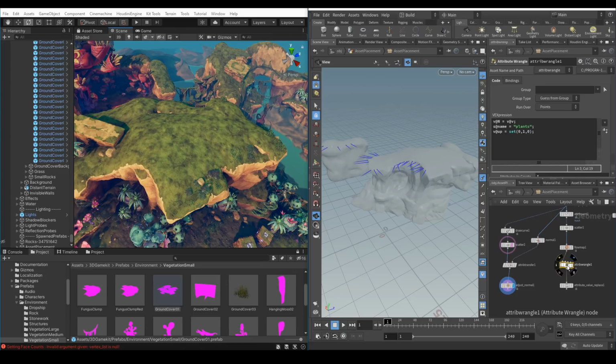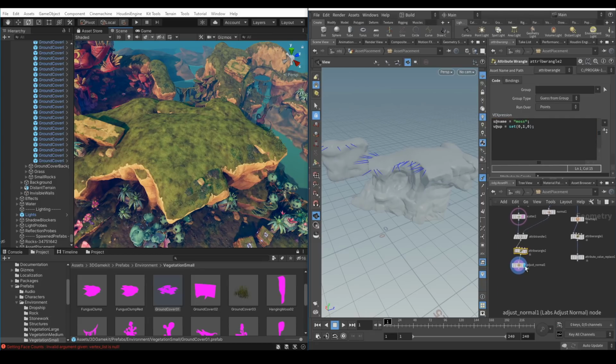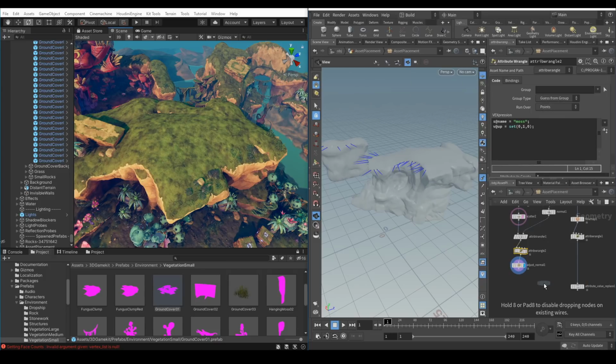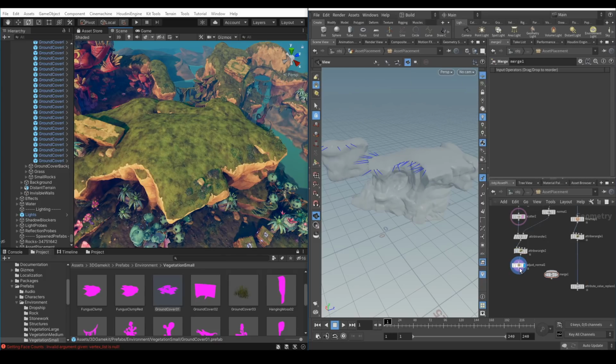Then, similarly like before, we're going to set the name and the up vector, and remove this N attribute and just change this to be moss. So now we'll have a point cloud with those plants, and one with the moss.